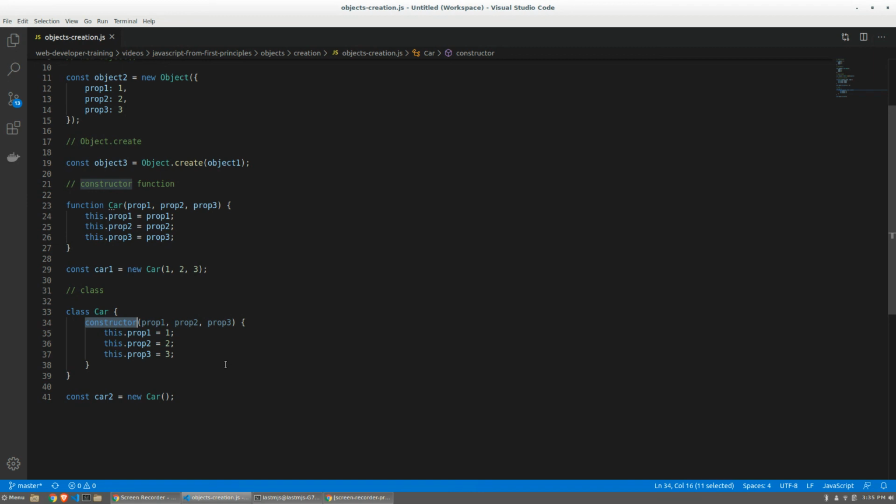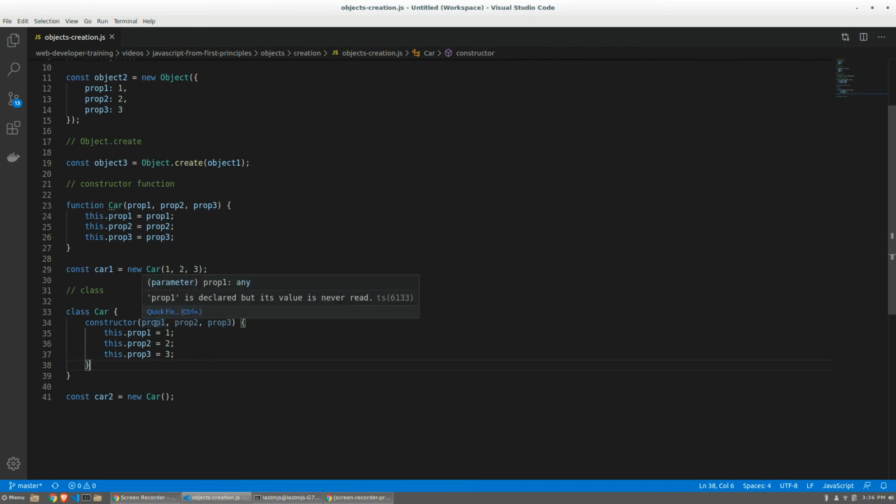constructor. And that is a method. So we don't need to use the function keyword on it. It doesn't have a function keyword, it's just a method. It implicitly knows that it's a function because it's within a class. And then we have an opening parenthesis and a closing parenthesis right after the constructor keyword. And then we have opening curlies, closing curlies, which creates the body of our constructor method. And then I put 3 parameters in our constructor, prop1, prop2, and prop3.